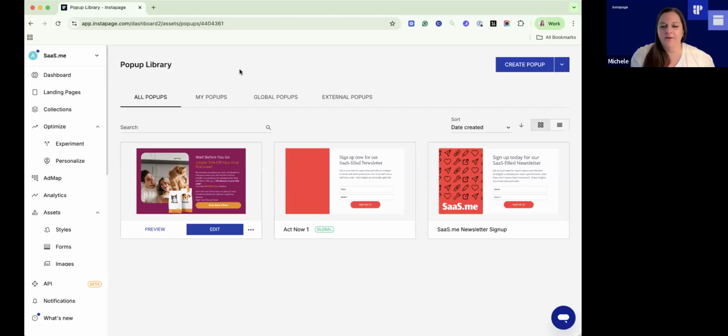Perfect. Another question we had: is there a limit to how many external pop-ups they can have? For now, we don't have any limits. You can create as many pop-ups as you want and put them on your website or landing page.